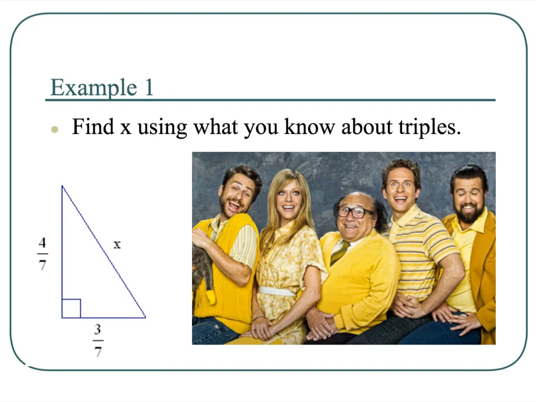Well, as I said in the previous slide, you can always change these triples by a common factor. In this case, that common factor is 1/7, dividing by a 7th. So we'd have 5 sevenths. Excellent. And you could do Pythagorean theorem to show this. 3 sevenths squared plus 4 sevenths squared is equal to what squared? And you would find 5 sevenths.